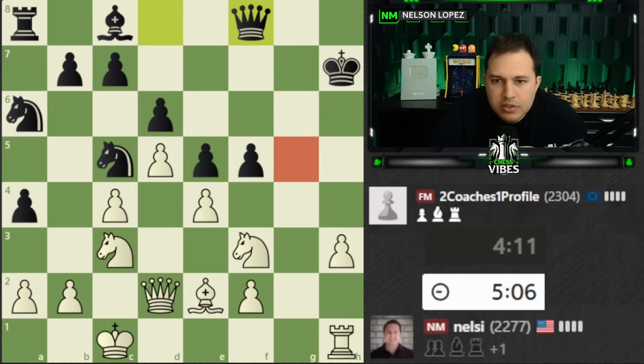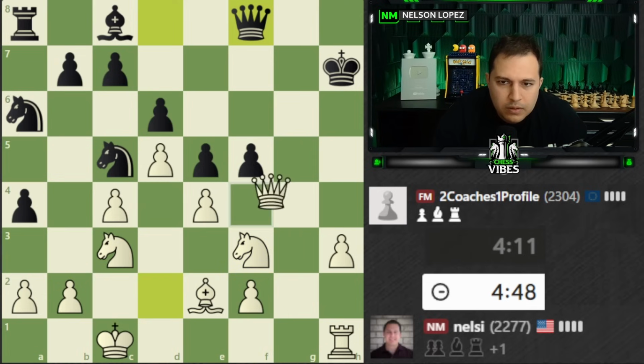Queen g5, let's just say takes, rook g1, check, check, checkmate threats. Yeah, that looks super powerful, right? I don't know if it's better than knight g5. Knight g5 also looks good. I don't see how to get the queen over there. I'm going to play queen g5.